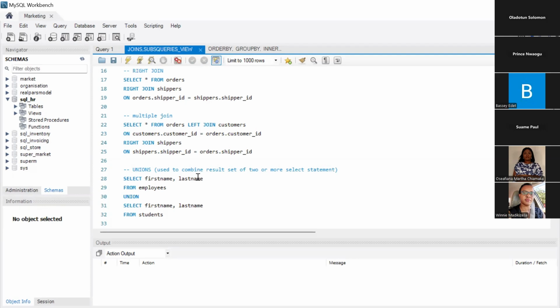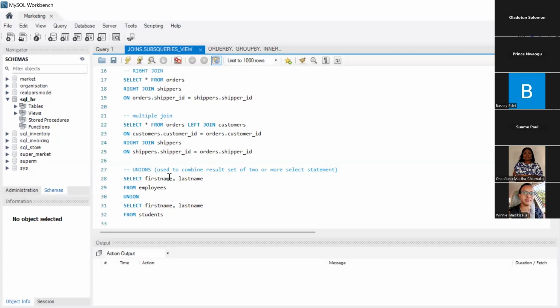So just like I told you before, SQL is coding in English. You are coding in layman's terms. So coding SQL is just simple English. So now you're selecting, okay, I want to select the first name and the last name. From where? You have different tables, you have different columns, or you have different databases. So where do you want to select this thing from? You have to now state it clear from employees table. That's where you're selecting from.